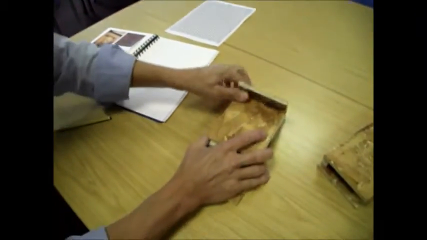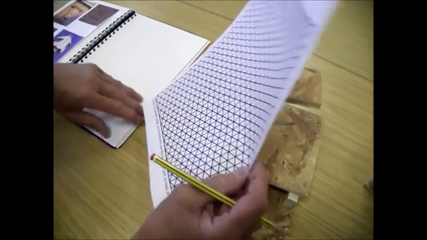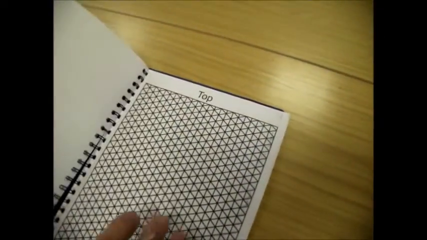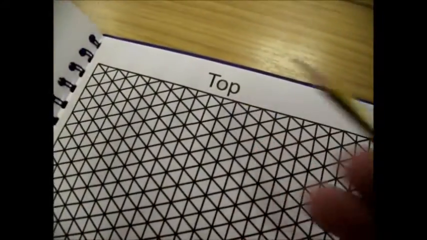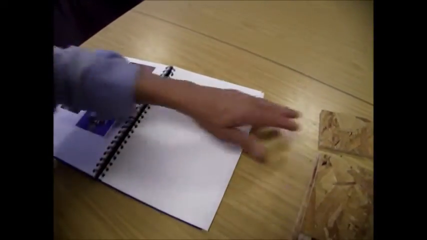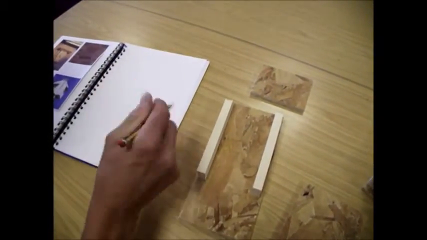Okay so what we need to do now is to draw that so that anybody looking at my drawing can see how it goes together. We're going to use our old friend the exploded isometric drawing. Use the grid sheet there. Don't forget the word top needs to go at the top. Both portrait and landscape are available. So I'm drawing what I've just got here but I'm drawing in such a way that I can show how it goes together.